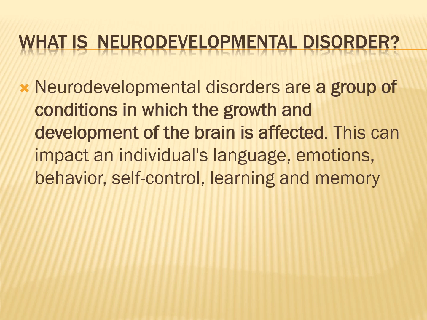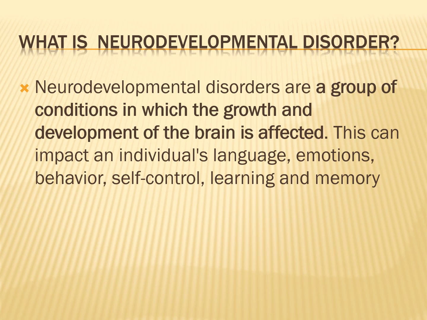These neurodevelopmental disorders are a group of conditions in which growth and development of the brain is affected. Because the child has intellectual disability, the child's brain will not have age-appropriate growth and development. Because the child has autism spectrum disorder, the growth and development of the child's brain is affected. What we need to understand here is that it is because of this condition that brain development is affected. It is not the other way around. It is not because the development of the brain is damaged that the child has this condition.